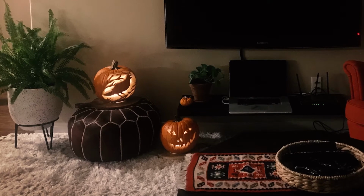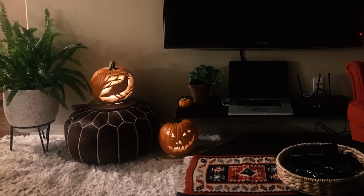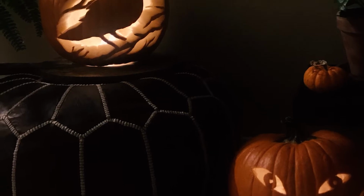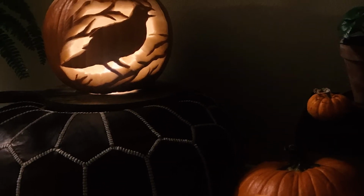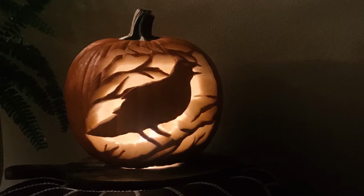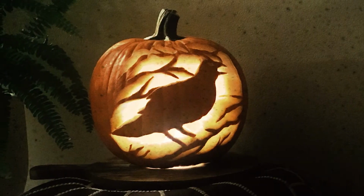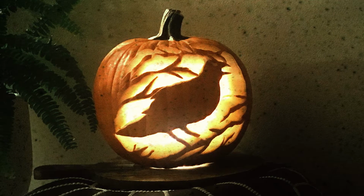Once upon a time, my living room used to look festive and glorious with all my hand-carved jack-o'-lanterns. But as with all things beautiful, their beauty would only last for a fraction of time before decay would turn them into rotting, hideous monsters.